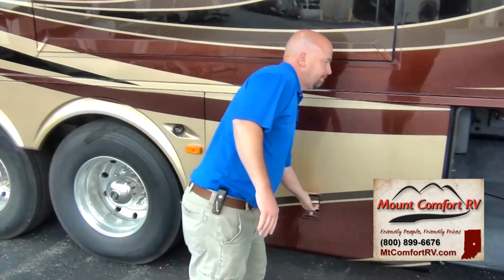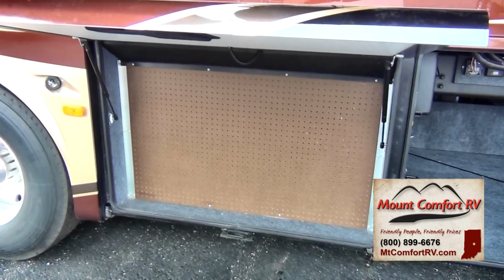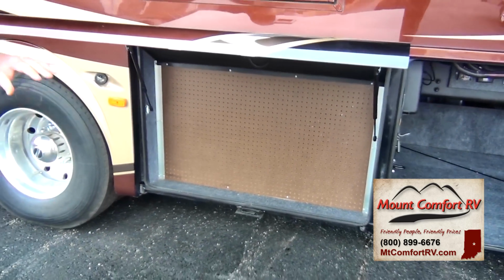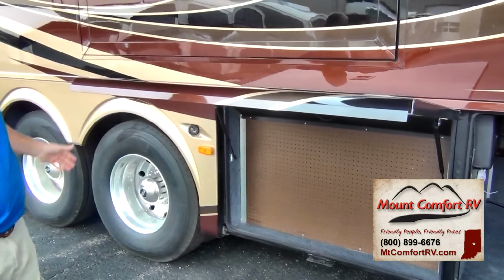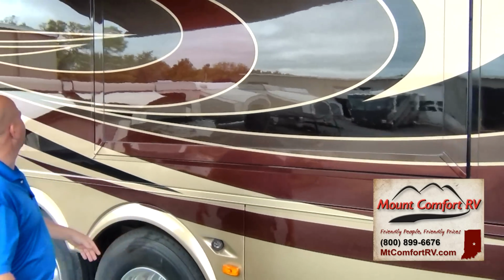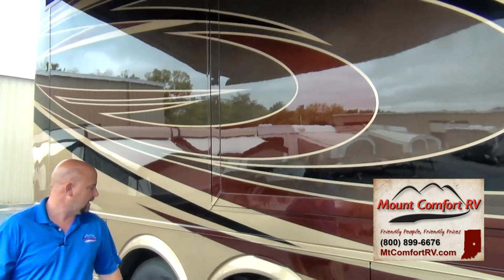Now right here, behind that pegboard is actually your water tanks, but where most companies don't even make this a compartment door, it won't even open, Newmar still gives you the space, and you can put little pegs in there and hang tools, extra hoses, what have you. The paint job that is on this is phenomenal, as always with Newmar. You have a lot of color fade in there, a lot of detail.